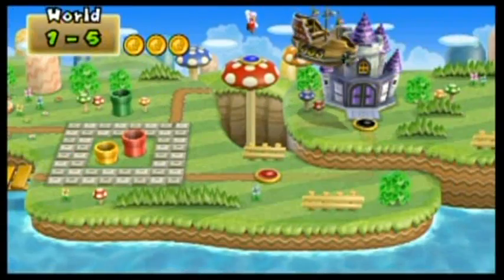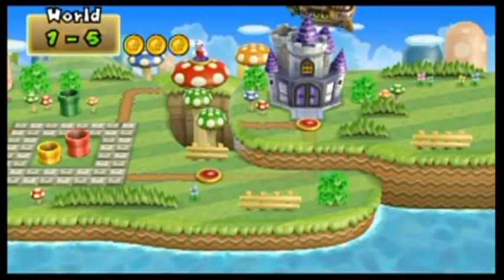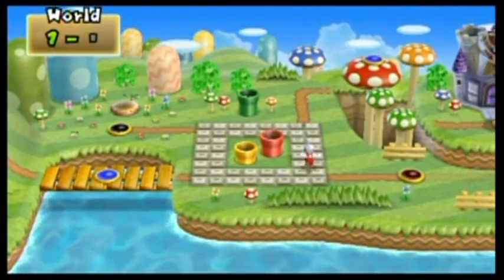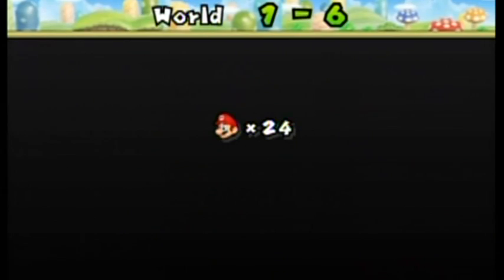And I'm just going to go over to 1-6. I could just go right over to the castle. As I said, this is a split path, but I'm not going to do that, because this is 100% run as usual. So, 1-6, here we go! Yee-hoo!